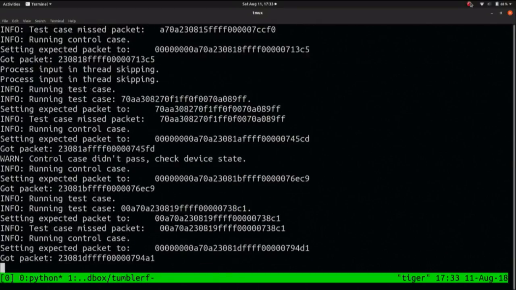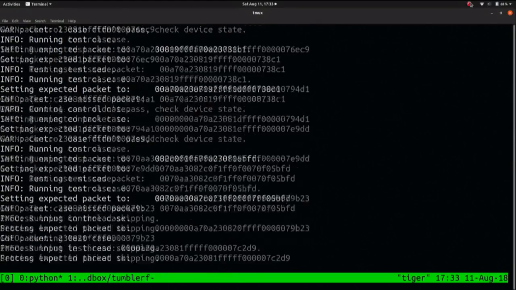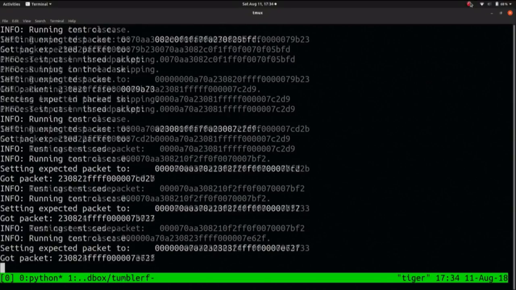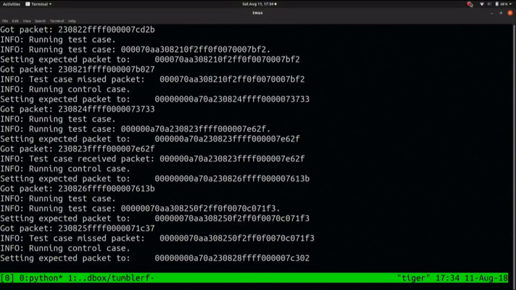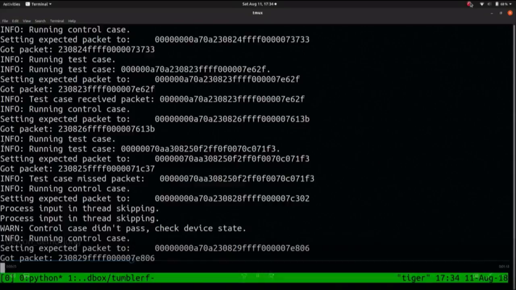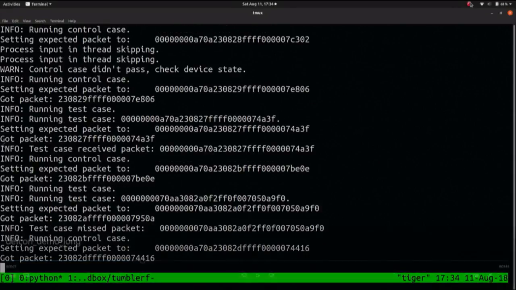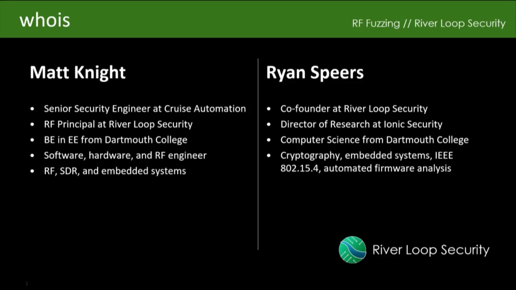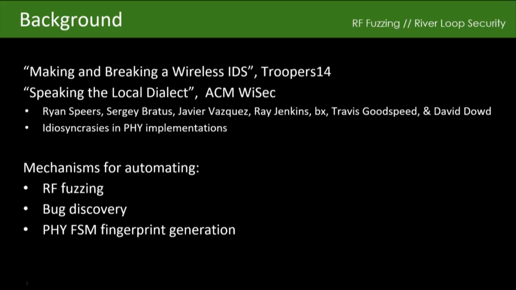So when Ryan and I were conceptualizing this research, we were thinking what could be the most boring demo to possibly show on stage at DEF CON. And we thought that it really can't get much worse than live fuzzing. But that's what we're going to be talking about. So we're going to come back to that. Yeah. The background for this talk, and I wanted to do that for like another 5 minutes, but he said no.